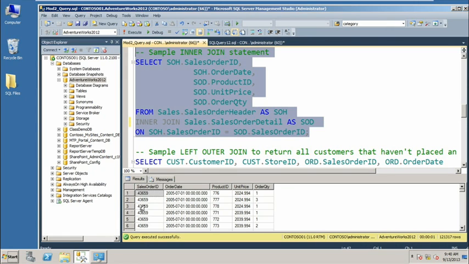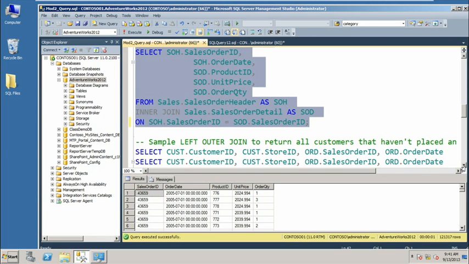And notice we have our sales order ID. Remember, that's coming from the SOH, which is the order header. We have the order date. That's also coming from the order header table. And then we have 3 SOD columns to be returned. These are coming from the sales order detail. So product ID, unit price, and order quantity. These are being returned from the details. So it's a good way to take content that resides in 2 different tables. We join them on sales order ID, in this case 43659, and return the results from 2 different tables into one result set.